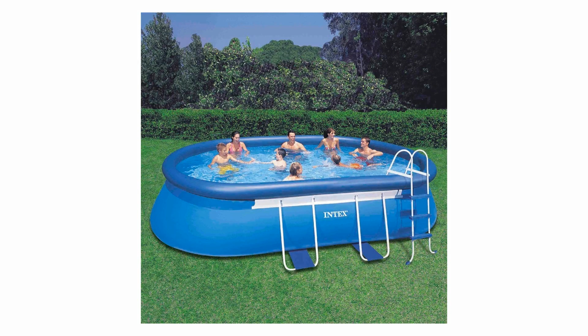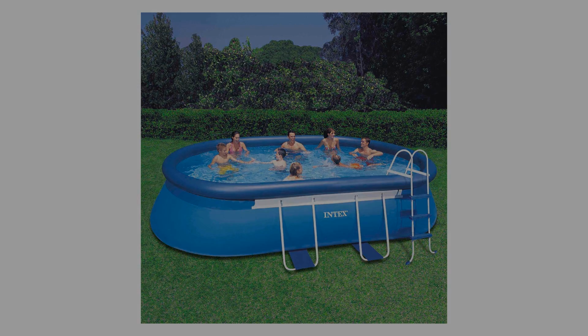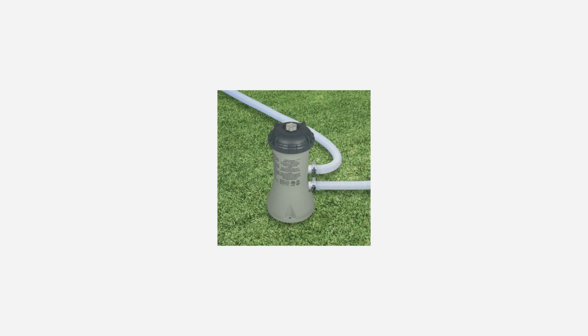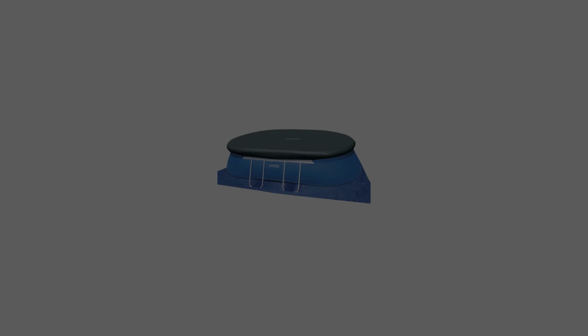Connect the powerful Krystal Clear cartridge filter pump to enjoy clean, refreshing water. Equipped with the ground fault circuit interrupter, which is an added safety feature that shuts off the pump if electrical current is exposed to water. Ready for water in 30 minutes, follow the instructional DVD for easy setup, and enjoy the fun.